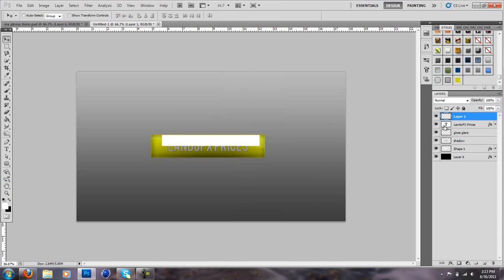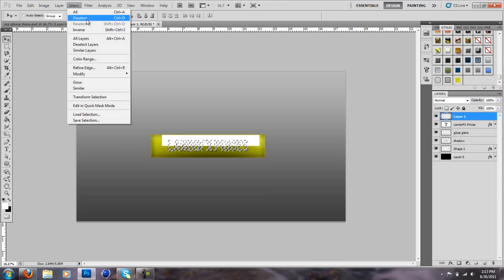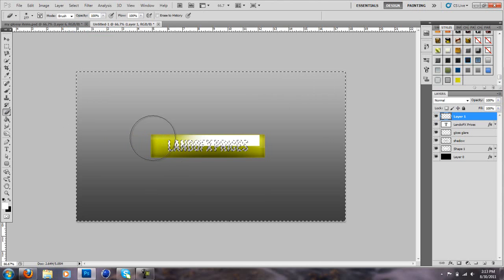And just like the others, I would keep my gloss layer selected, but I do the Control select for that, and then I'd select the inverse, and then I just delete that, and then there you go, I have a gloss for that. Tone that down about 37%, probably less than that, about that. As you can see, we have a nice little bar here, looks nice, would look good on profiles. This has been done plenty of times by other people, but I just wanted to do my little take on it, so that's how that would look.